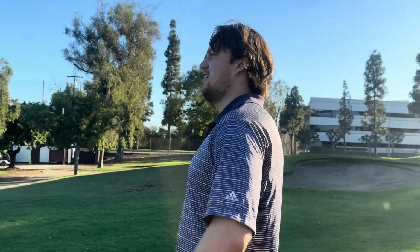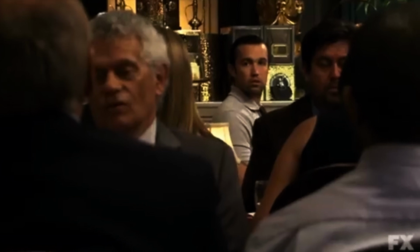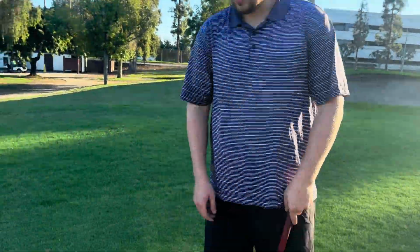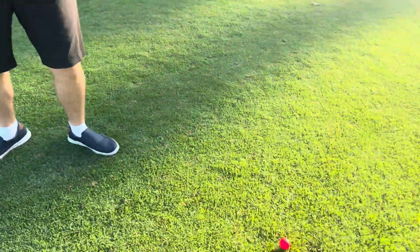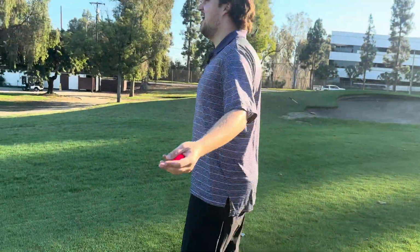But I'd see guys, they'd be up against a bush like this and they'd look around, and they'd look right at me, and I'd be standing there like, very poor. No, we gotta be more subtle than that. I don't want them to know that we're thinking about them. They'd have their ball down here by the bush and they would just look right at me and I'd be looking at them. And they would just walk like this. I'd be like, what am I gonna do about it? You know, call the cops? No, I don't really care.